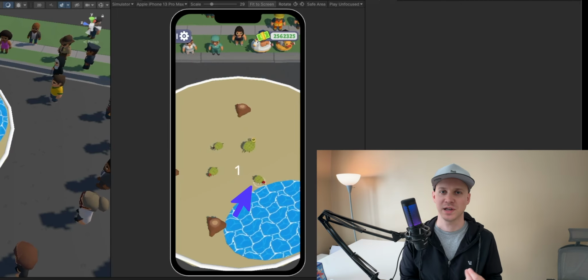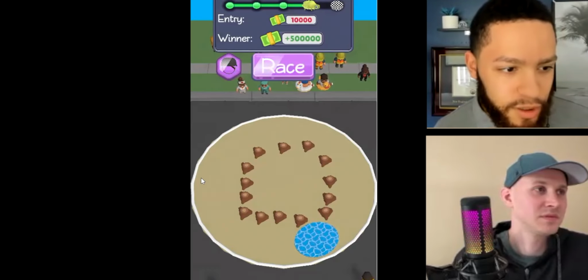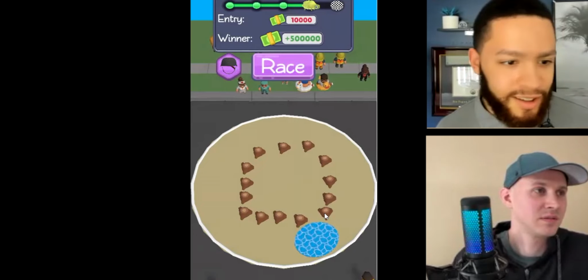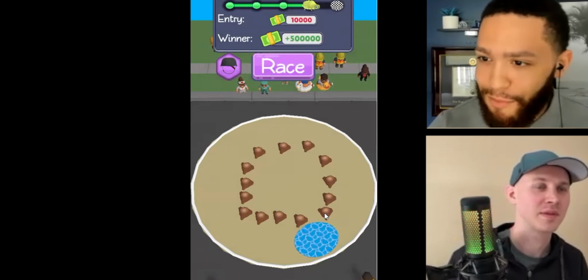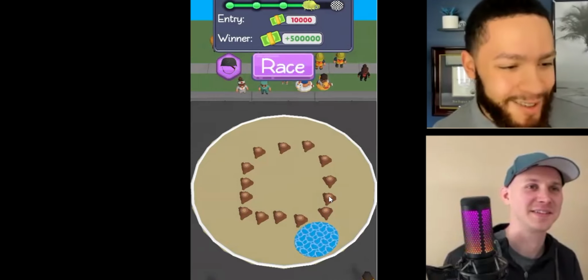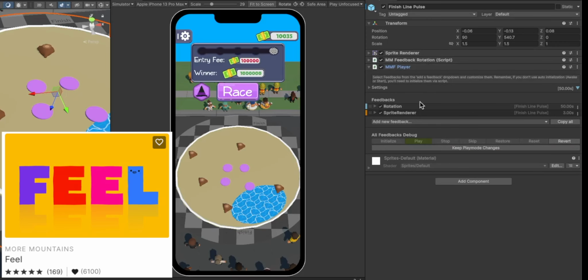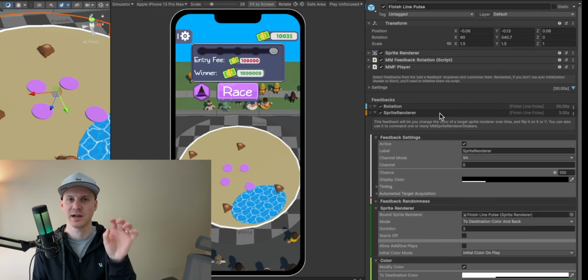The objective of my game is to race to the finish line. I thought this would be clear. I wasn't familiar with the concept of the game of leaving a circle. In my head, I probably thought it was like a battle or something that you have to stay within the circle. So to try to make the goal more clear, I made a finish line, added it to Unity, and then I used the More Mountains Feel package because I wanted it to kind of rotate and have the alpha pulse.